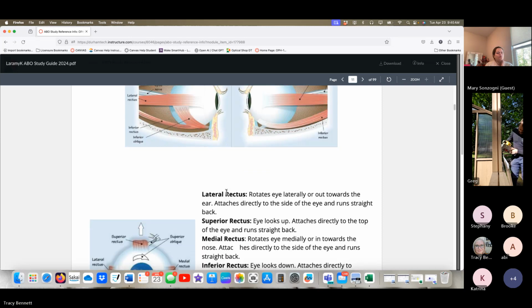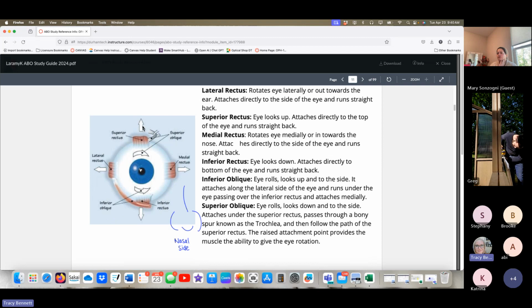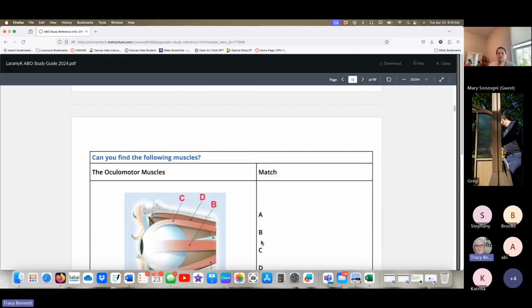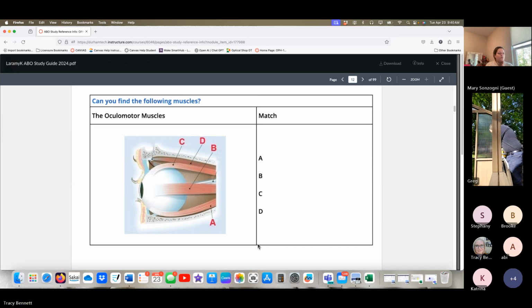Let's see. And here's more of a classic one. I did draw a nose so that you can see the medial side, lateral side, and you've got your superior oblique. There's the little trochlea. Being familiar with all the different types of diagrams is important. So I would suggest going on the internet and looking around at different diagrams to play around with and label.